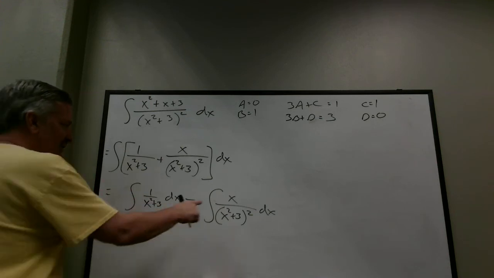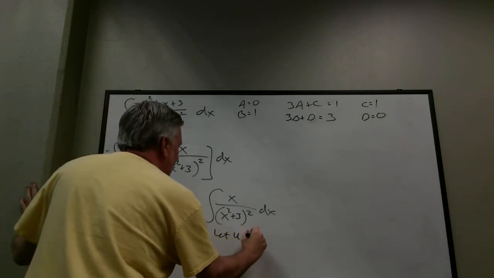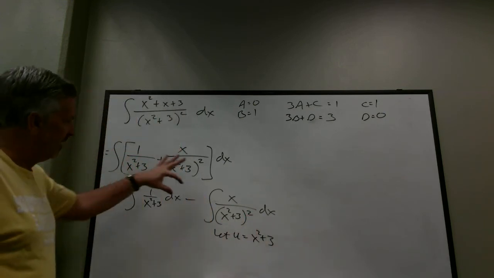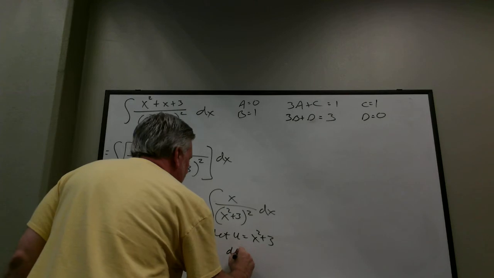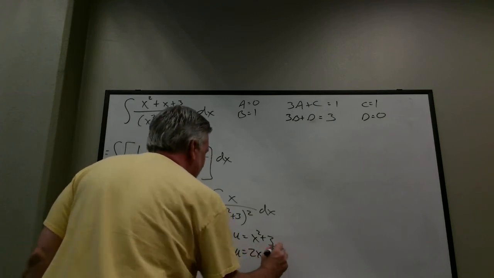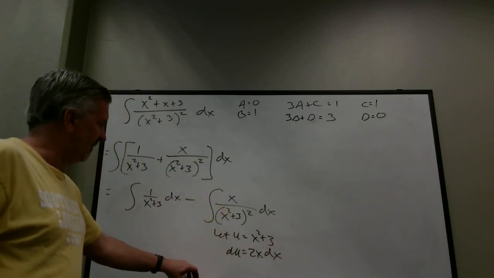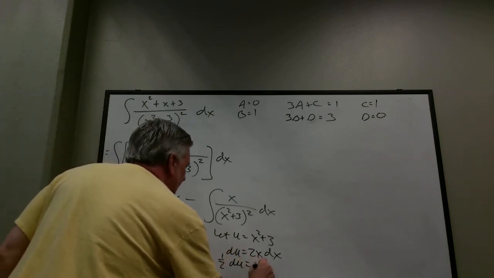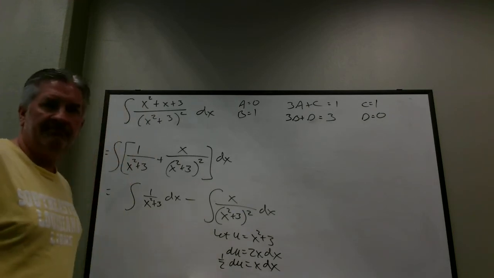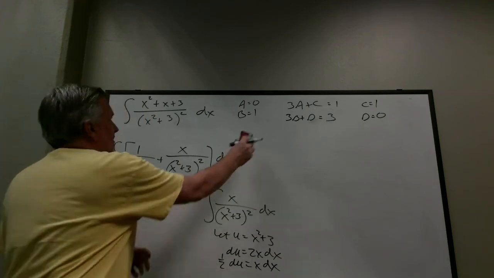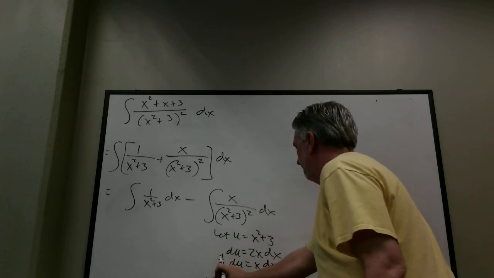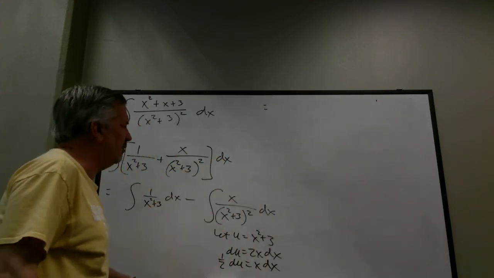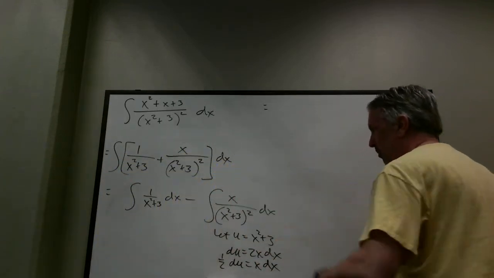Okay. So I'm going to do a substitution on this one, separately, and then this I'm going to treat as an arctan. So for this one, I'm going to let u be x squared plus 3. Notice it's not a linear substitution. That's why I'm going to work it out. So u is x squared plus 3, so du is 2x dx. I don't have a 2 in the problem, so let me adjust for the 2. 1/2 du is x dx. Let me go ahead and write the next step for that one, and then I'll come back and we'll work on the other one.